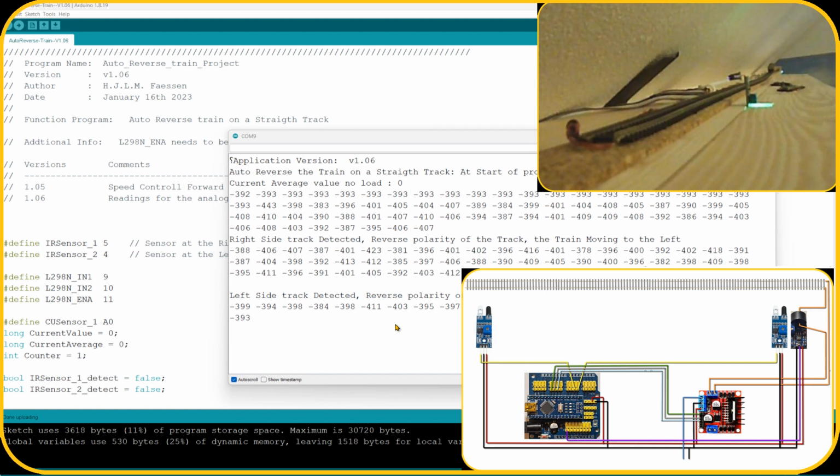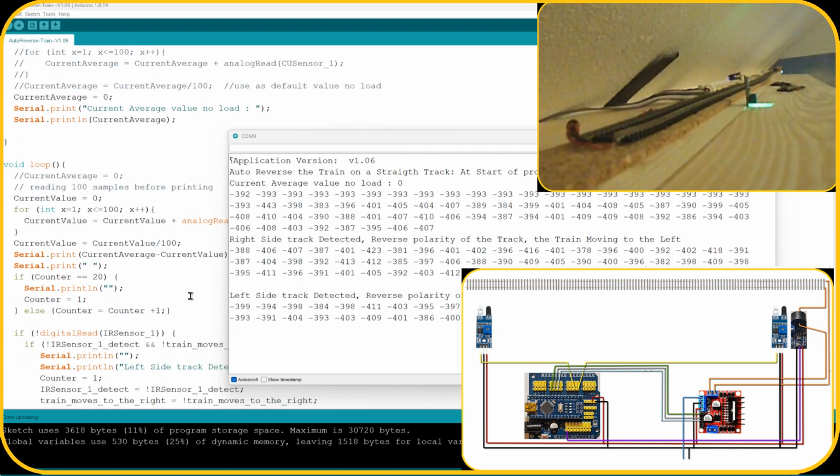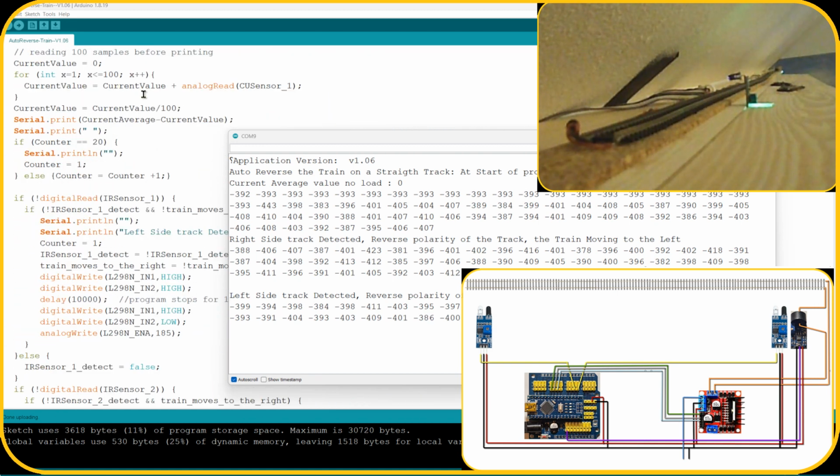And what I do in the program, let me scroll a little bit up here. Every time the train runs through this loop, I read the current 100 times and then divide it by 100, so that I have an average value of the current the train is consuming from the track. And as you can see, it varies reasonably each time it reads it.